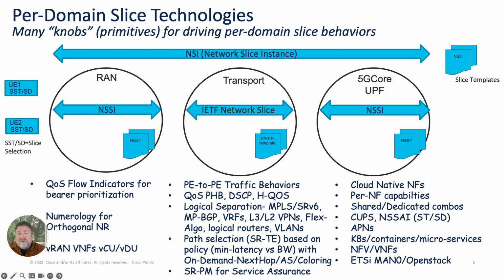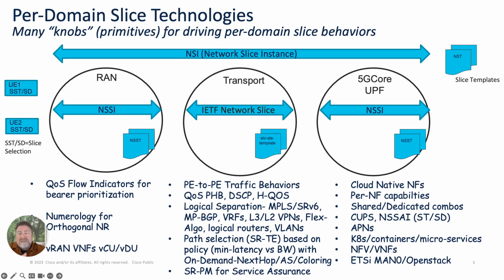So again, for the end-to-end slice, which is called an NSI, it's using a network slice template catalog, and then each of the per domain NSSIs use their own specific templates, and each of these domains has their own technologies that are used to provide the resource assignment, resource reservation, the aspect of virtualization.